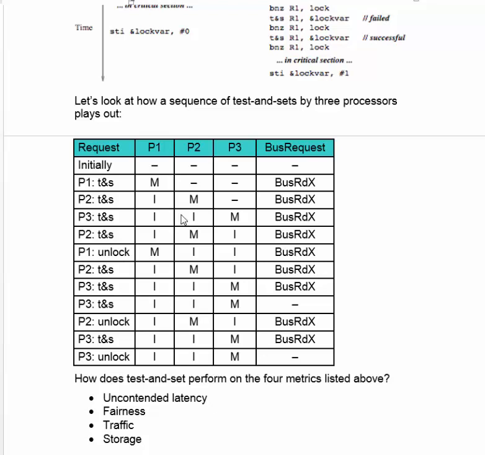As far as traffic is concerned, this is where test and set lock really falls down, because it has to do all of these tests and all of these invalidations just to get into the critical section. I think that's about 10 of them, but you can count them, just to get three processes into the critical section. And it could be worse. If the loops of the processes were executed more times, then there would have been more invalidations. As far as storage is concerned, though, it's almost ideal, because there's only a single lock variable and no other storage is used to compute who gets the critical section next.